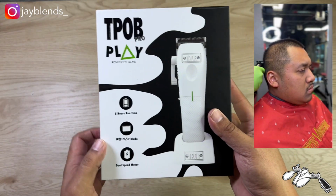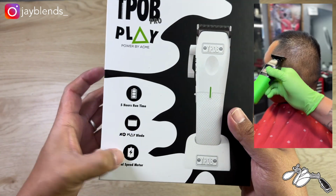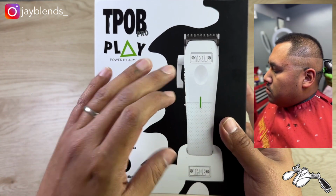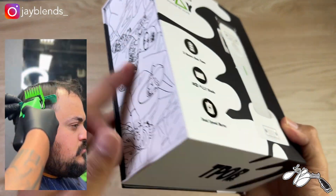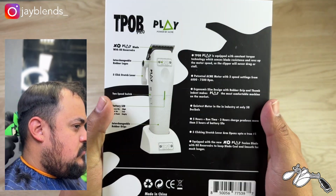So here's the clipper, guys. TPOBplay, powered by Acme, 5-hour runtime, XO play blade, dual speed motor. This does have 2 speeds, has a low and a high, of course. You have your click lever there. You have your Whiteout edition with the charging dock to match. This is a flip top as well. You got your cartoon artwork on the side. Let's go ahead and flip it to the back and let you guys read that there.